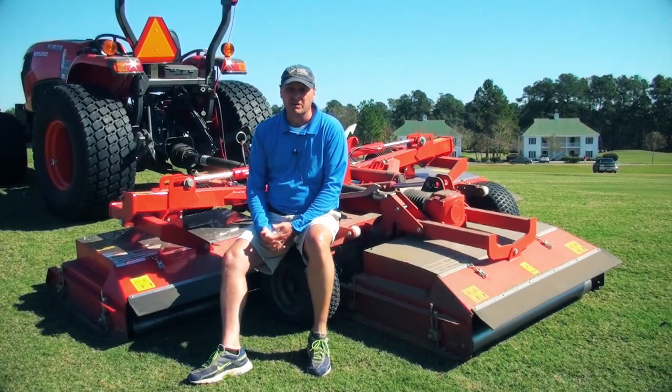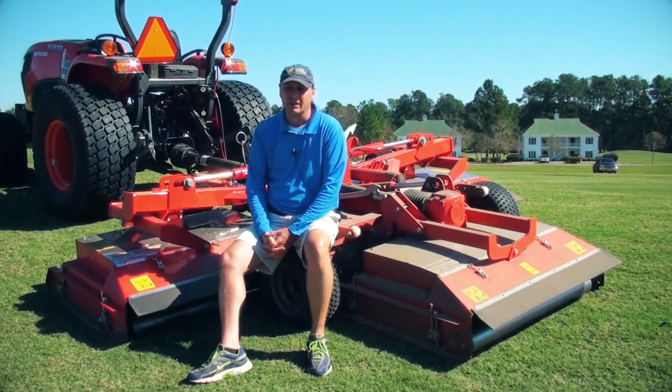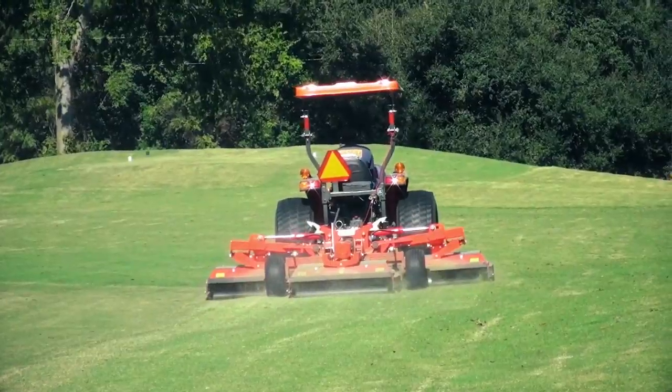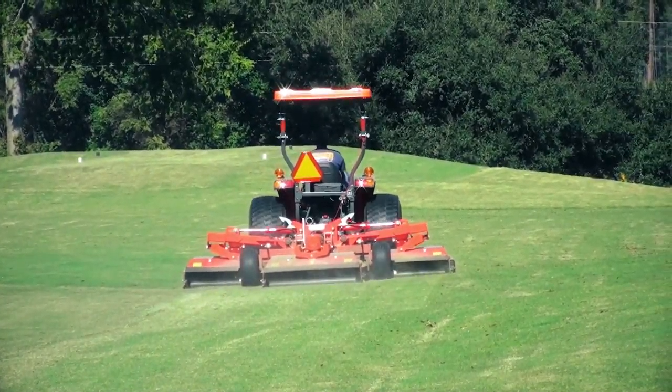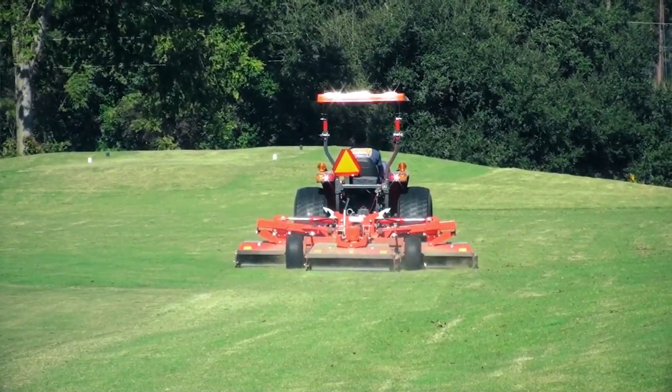Greasing is down to five or ten minutes — nothing like the other units where we'd spend hours greasing them every day. I don't have to worry about all that greasing — I can grease it in about five minutes, that's all it takes. Once upon a time a rough unit could take hours. The quicker I can get out of it and get it done — and this TriMax makes it get the job done quicker and much smoother and even look much better.